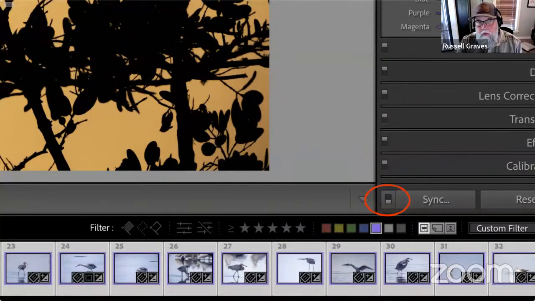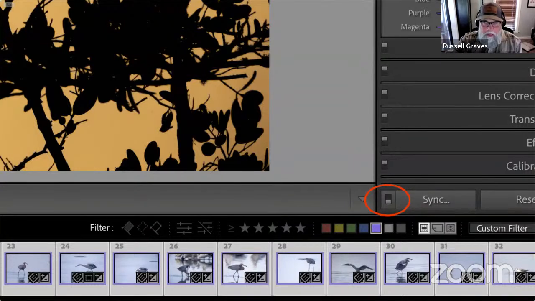if you start your workflow like I do, the first thing I do when I'm ready to develop pictures is hit auto, because I want to see what Lightroom thinks. And oftentimes, I can't tell you a percentage, but a high percentage of images, when I hit auto, Lightroom gets it right. Saves me time from having to make all those individual adjustments. If anything, it gives me a pretty good starting point of where Lightroom thinks it needs to correct the image.